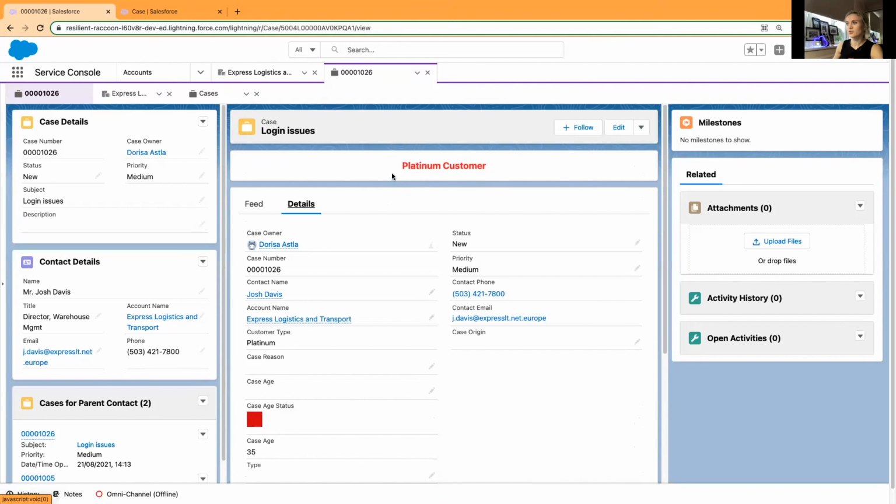Yes, and this will show platinum customer to your users so they could quickly act on it and even change the priority for a customer type. There are so many things you can do, really. So these are some of the smaller things with rich text fields.